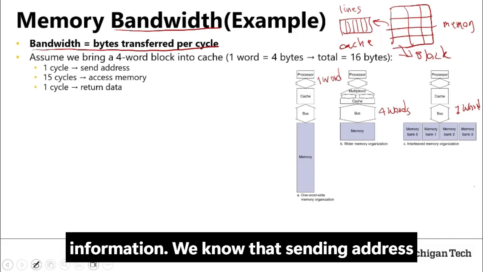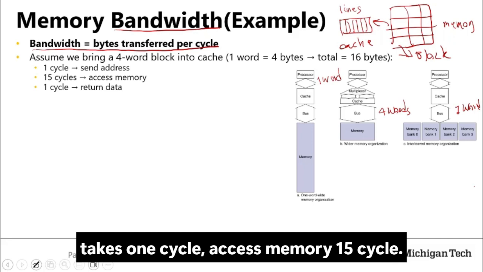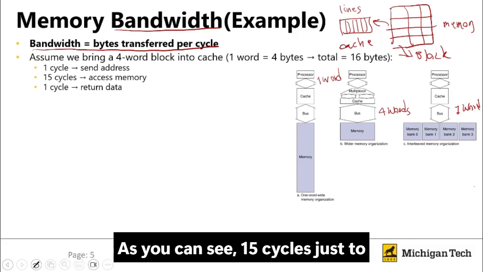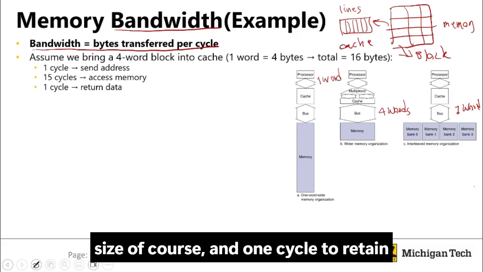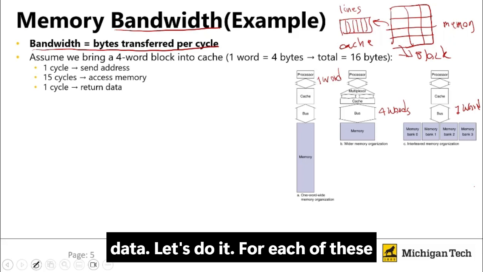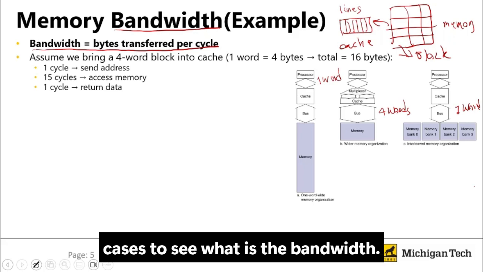We know that sending the address takes 1 cycle, accessing memory takes 15 cycles, as you can see, though it depends on the size of course, and 1 cycle to return data. Let's do it for each of these cases to see what the bandwidth is.